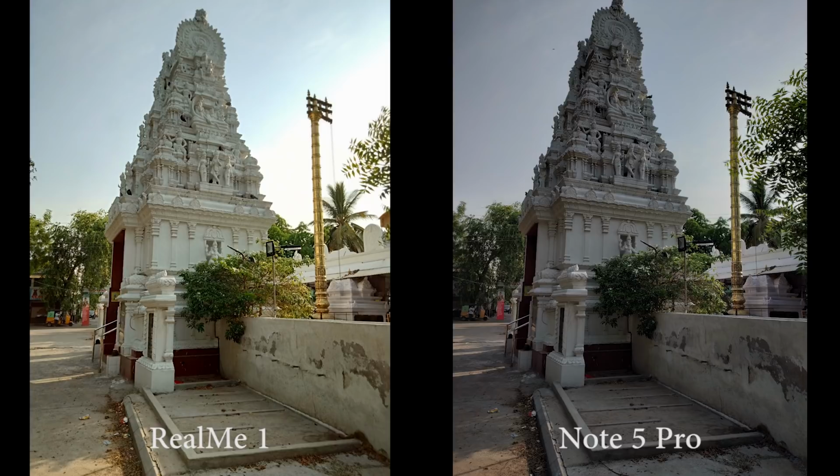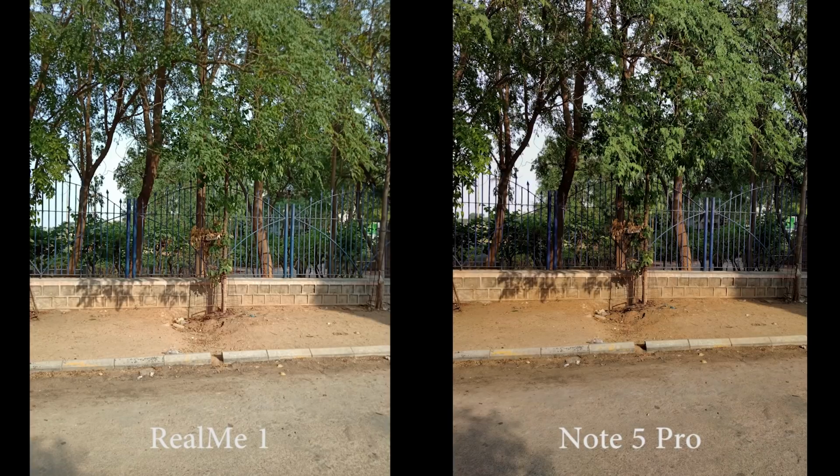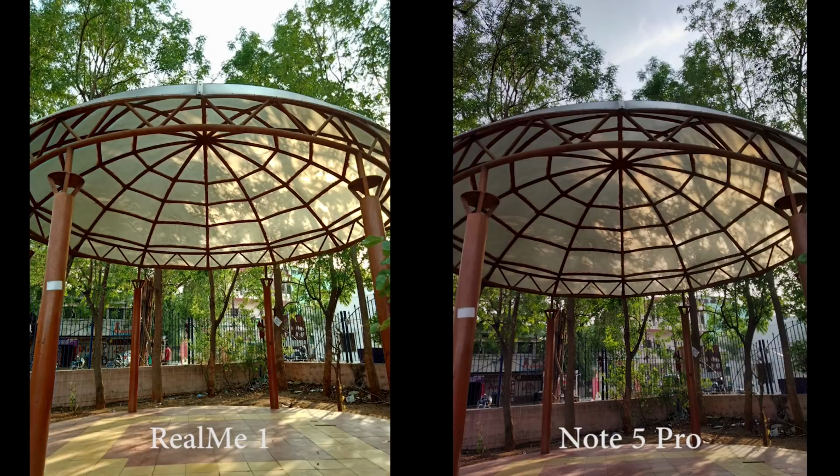Now if you are like me who takes pictures in auto mode, then Realme 1 will give you better results because of Auto HDR. Even the capturing speeds while taking HDR images were faster on Realme. So for rear cameras, if you want a simple camera that takes good pictures, Realme 1 is the winner. And if you're a photography enthusiast, Redmi will be better. Now coming to the front facing camera, these pictures were taken in very bad lighting conditions, but still Realme 1 did better. These are some portrait selfies. Once again, I like the pictures from Realme 1.